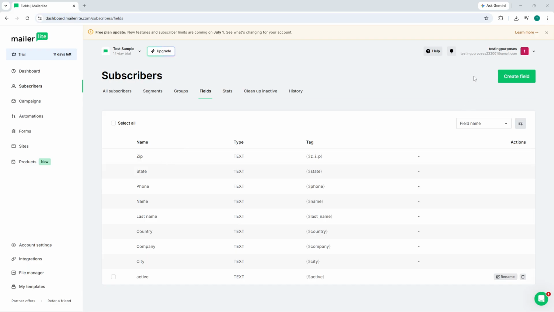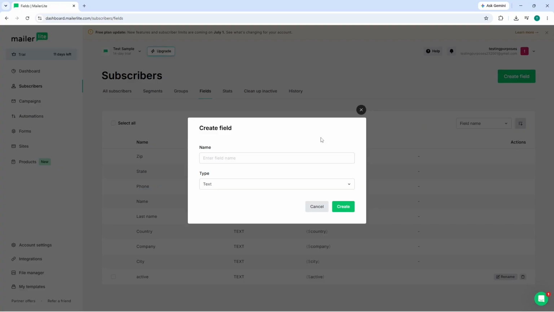So take a quick glance at what's already there. This helps you avoid creating a duplicate field later. Notice how each field has a type, like text or date, which we'll talk about in a moment. Ready to add your first custom field? Look for a button that says Add New Field or Create Field. It's usually a bright button in the top right corner of the fields list. Click that, and a new form or pop-up will appear.